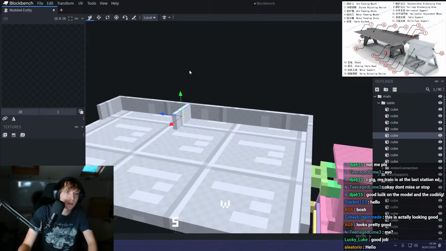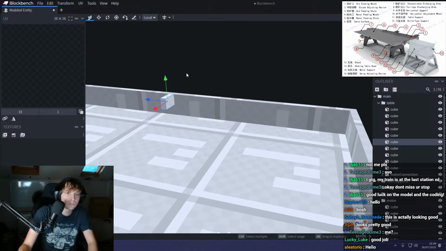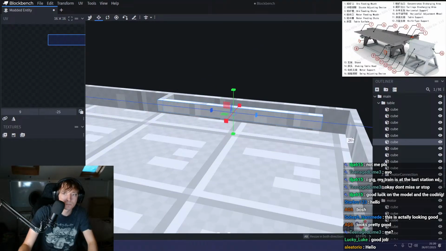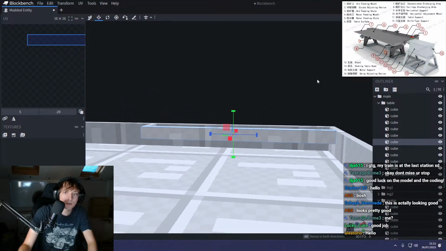So that would go like there. And it would be like that. And then duplicate so that we can make a new part that's here. Basically like that.